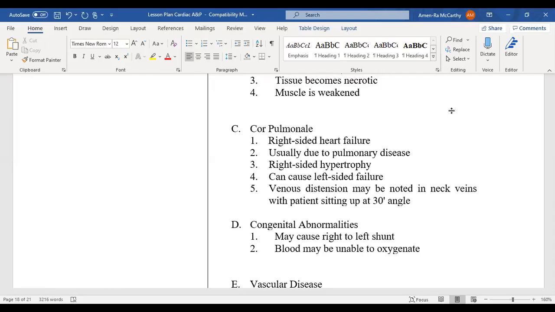So look up here. Let me move my mask for a second. If you have a patient, everybody look at me. If you have a patient and you lean that patient at 30 degrees and that neck vein starts jumping, that's JVD. They have right-sided heart failure. That's a quick way to know if the patient has right-sided heart failure. Just like I can pinch your finger and see if you got left-side issues with the cardiovascular integrity check, that's checking for the left side because that's to the body. Everything in the body is coming back from that left side.